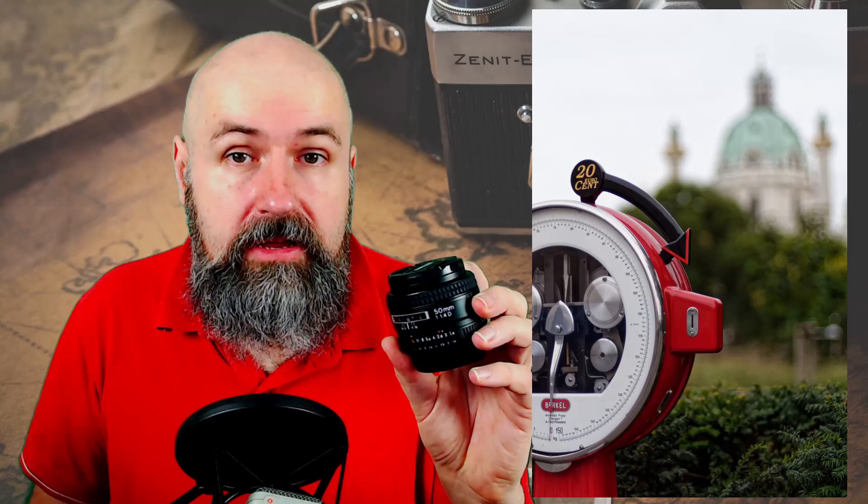Or you can get a newer used lens which would cost you around maybe 200 bucks — maybe 150 if you're lucky — and you have very quick, nice autofocus and really cool bokeh. Check out 50 millimeter lenses: 1.4, or even 1.8 is really nice. They can get you started with actual real in-camera bokeh.